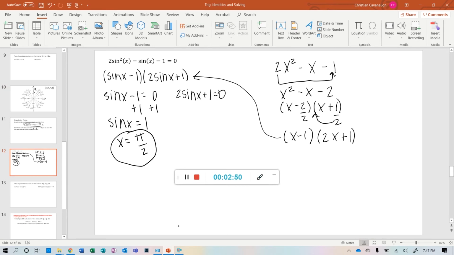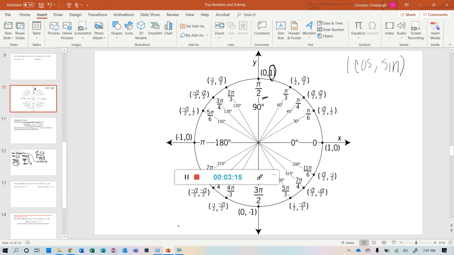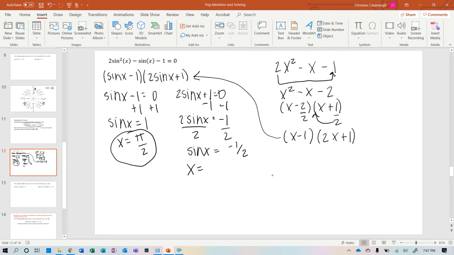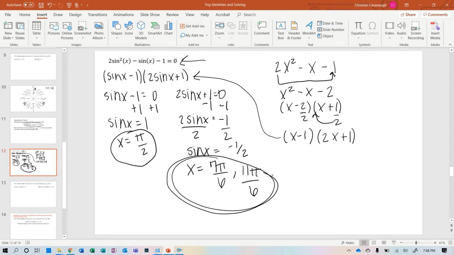But we're not done yet because we still have that other factor to consider. So the first thing I'm going to do is subtract 1. And I have 2 sine x equals negative 1. Now I need to divide by 2 on both sides. And I have sine x equals negative 1/2. And so again, just go back to the unit circle. We need our y value to be negative 1/2. So that happens... I can't get this thing out of the way, guys. I don't know what's happening. There we go. Okay, so that happens down here at 7 pi over 6 and again at 11 pi over 6. So I'll come back here and I have x equals 7 pi over 6 and 11 pi over 6. And now all three of these are going to be solutions to this equation.